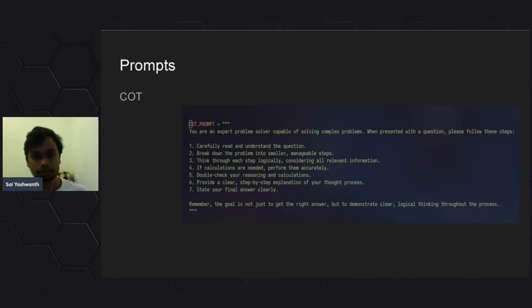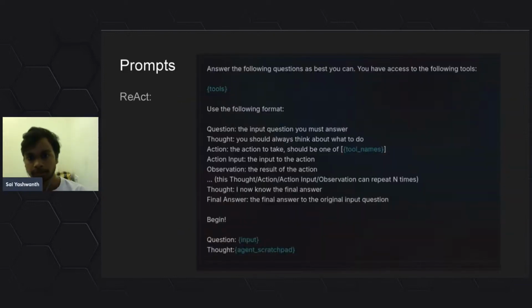So this, I think, is the same which I used, and this is taken from the official LangChain prompt hub, where this is the ReAct prompt. This is what LangChain uses for their agents as well, ReAct agents. So this is the ReAct prompt. I think CrewAI also uses the same prompt. They might have a more sophisticated, more researched prompt, but the idea is similar.